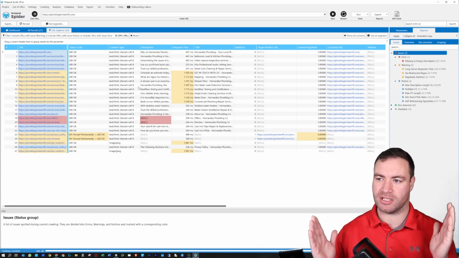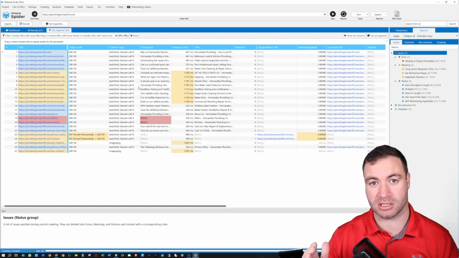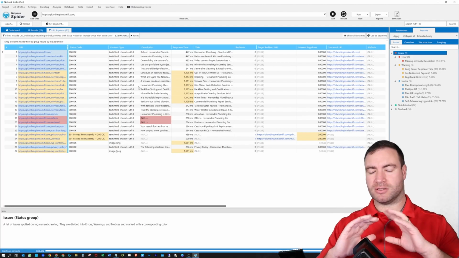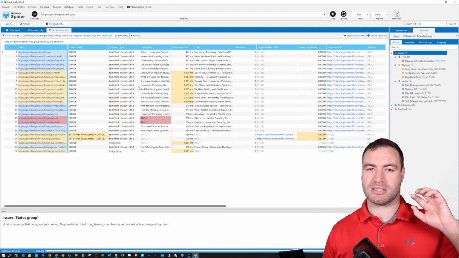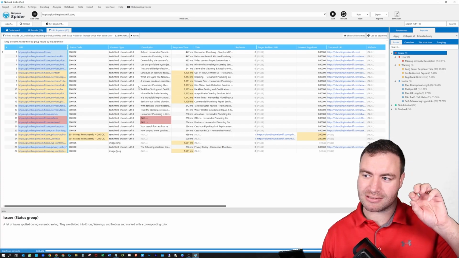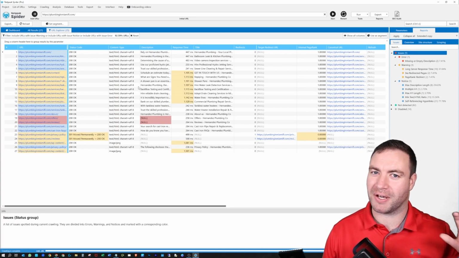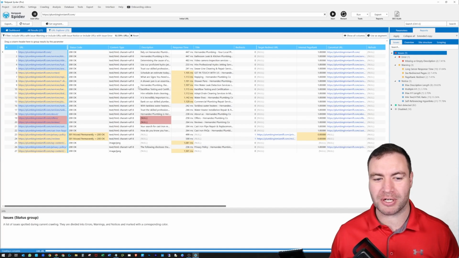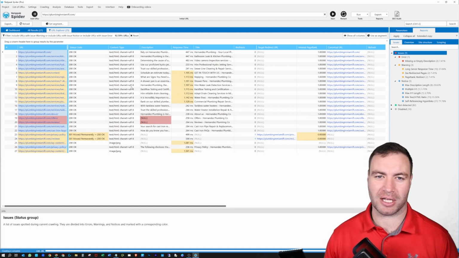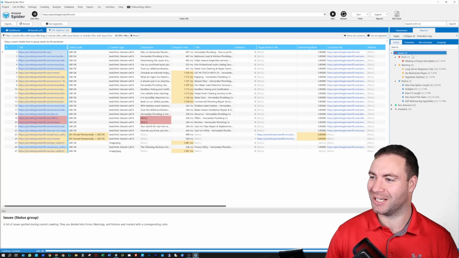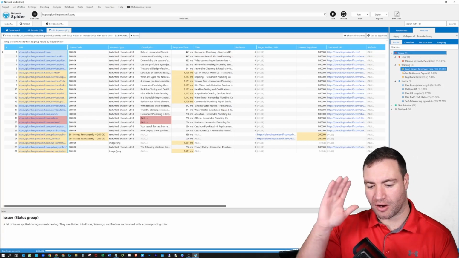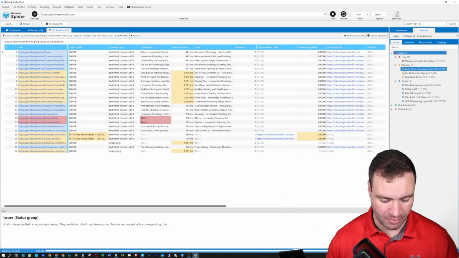Like, you've got to pay for this, guys. I would recommend, honestly, NetPeak. I would recommend Screaming Frog if you don't have the budget, because honestly, it's good. It's just, this is just prettier, that's all it really is. It's prettier, easier to use. And I like prettier and easier to use. And I'm happy to pay for prettier and easier to use. So what you can see over in the right-hand column over here.